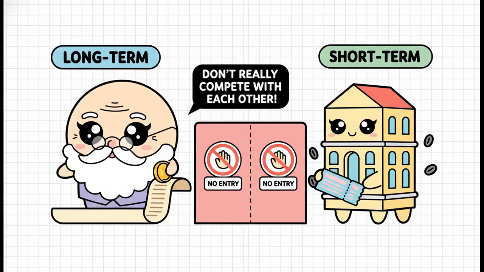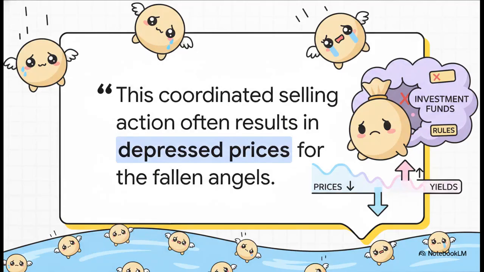And you know what? This is actually driven by very real-world stuff. Think about it. A giant pension fund has to pay out benefits in 30 years. It needs to buy long-term bonds. A bank, on the other hand, might need short-term assets to match its deposits. They're not even shopping in the same aisle. And we see this happen all the time.